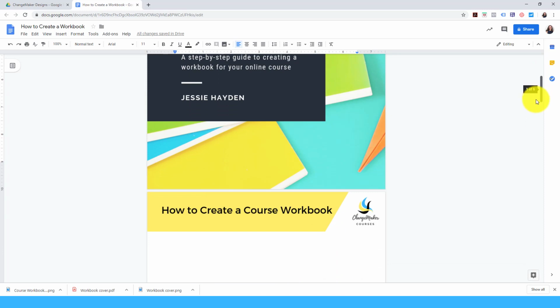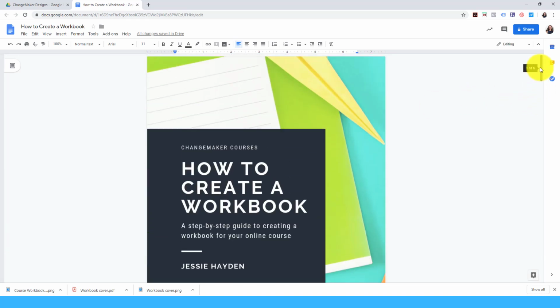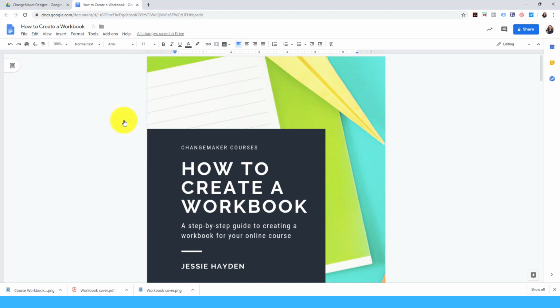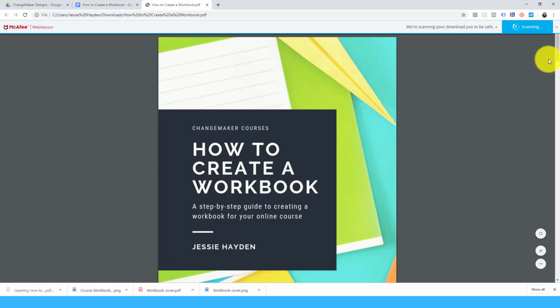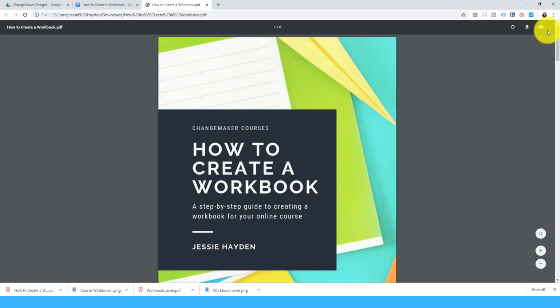All right, so finally, when your workbook is completed, now you would simply add the text to your workbook however you want, fill in the content in your workbook, and then when your workbook is completed and you've got everything edited and the way you want it, you're just going to go to File, Download, and you're going to download the whole thing as a PDF document. So we'll just do that. And click it on, and voila, there is your workbook. Pretty cool, huh?